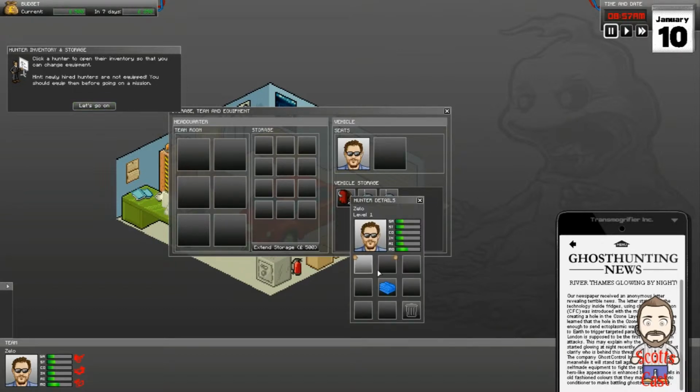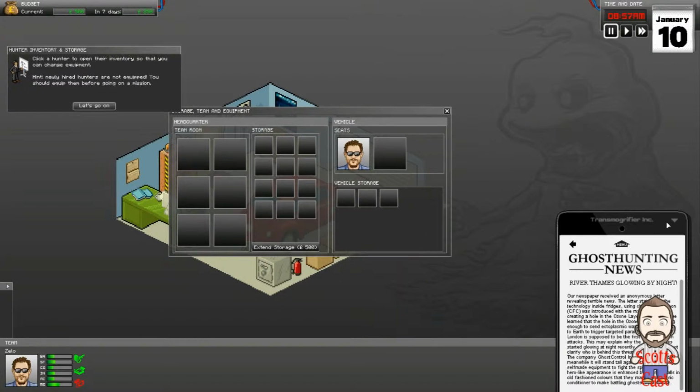Click on a hunter to open his inventory, so I'm guessing we need to give him these bits and pieces here. What's this? There we go. It takes just a tiny bit too long to bring up the details. Every time it's about to happen, I think, oh well, maybe I need to click. So there we go. It's a jumpsuit. It gives a bonus of morale, so that's good news.